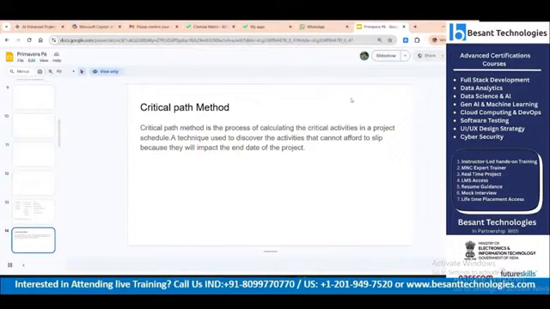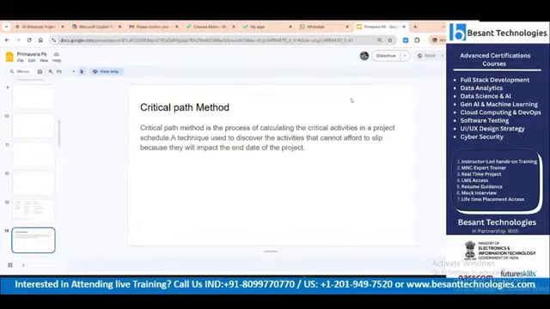And further, we are running the schedule. While running the schedule in Primavera P6, what is happening in the system? The system mainly focuses on the critical path method. It identifies the critical path. So how does it identify? From the beginning I was saying it is a critical path method.